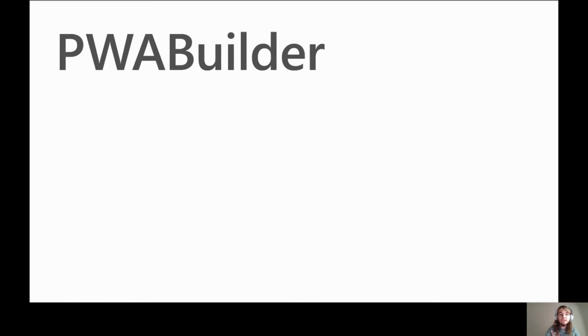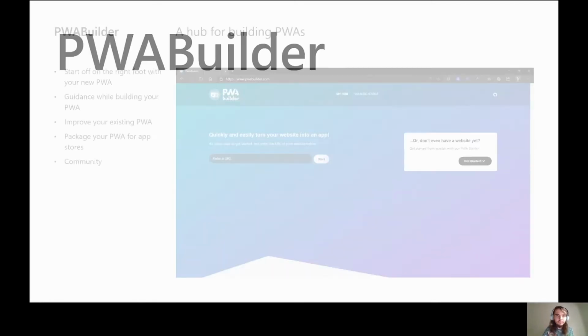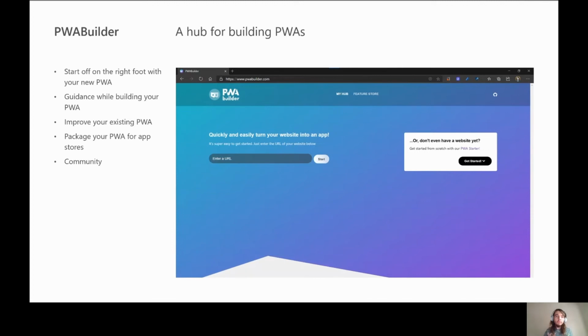All right, so let's go into PWA Builder. We just talked a lot about PWAs and progressive web apps and what they are. We touched on why you would want to build one, and what APIs are available, all that good stuff. But now let's actually talk about how you would want to build one. Normally with building websites, there's a lot of ways to get started with building PWAs.